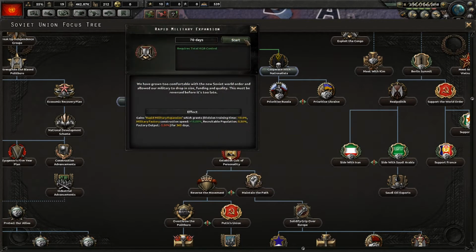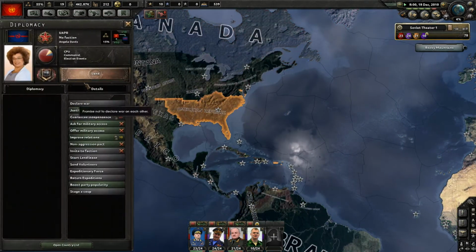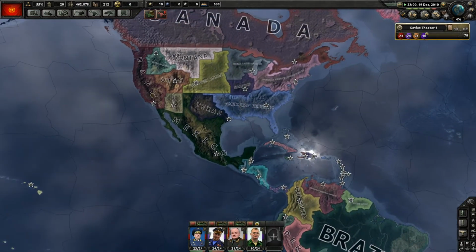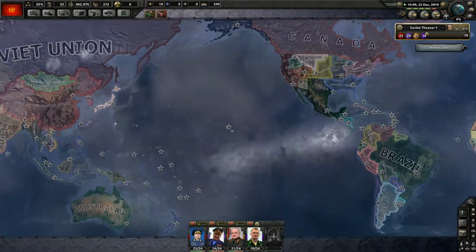Okay, I'm going to go rapid. Yeah, you know what? I'm going to do it. Get it done. What's your force? 15? Okay, 15, no Navy, no Air Force. That's something, I suppose.